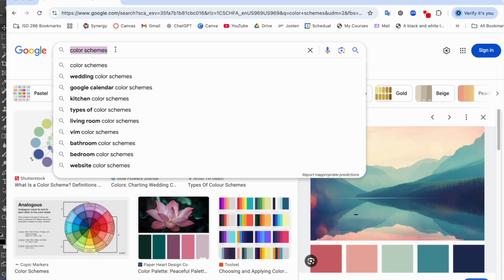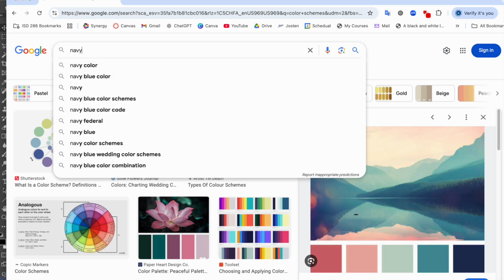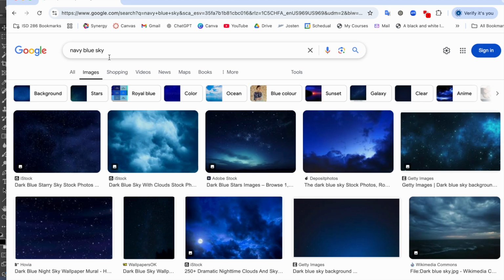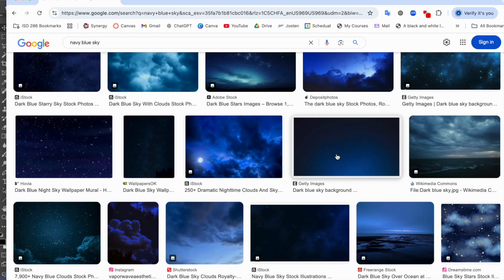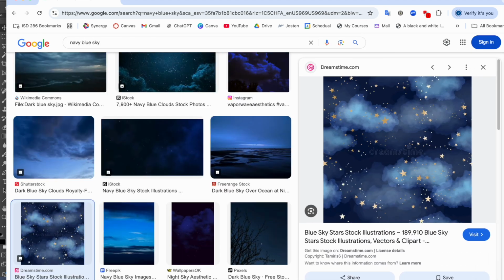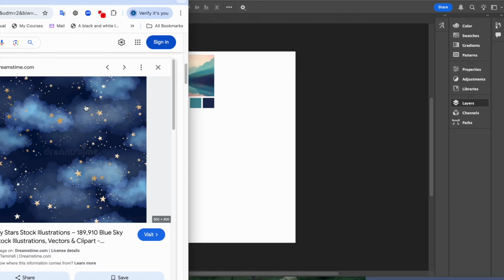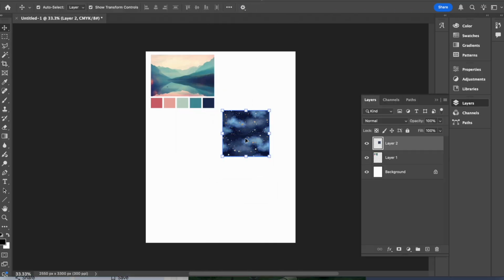So let's find some navy blue. What do I want to search for? I've got some nature, some mountains, navy blue sky. Let's see what this comes up with. Maybe I want this one in my mood board. So I'm gonna pull this in there.